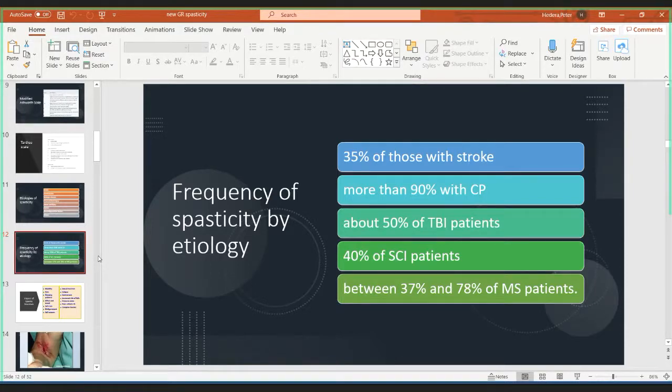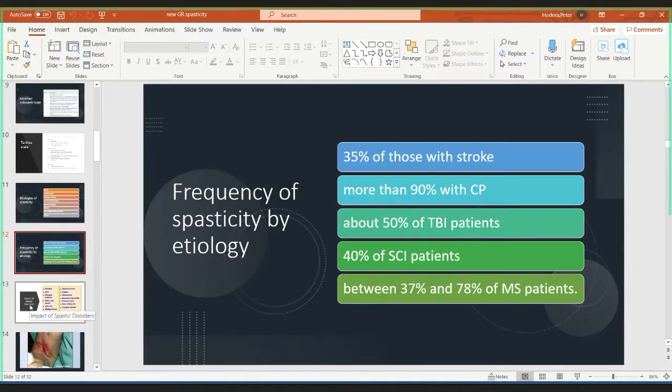Again, our main goal today is to focus on the treatment of spasticity from stroke, but it has to be said that this is more symptomatic treatment, so you don't necessarily have a different approach between, let's say, focal spasticity from stroke versus TBI. So I will look at the more general principles of the treatment.